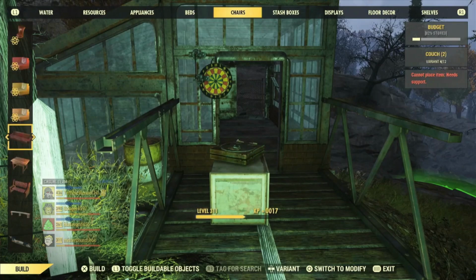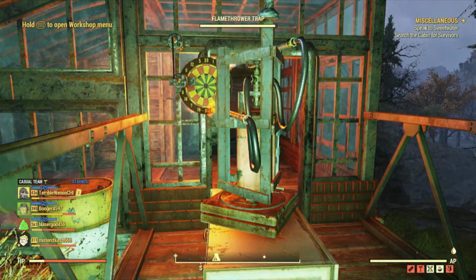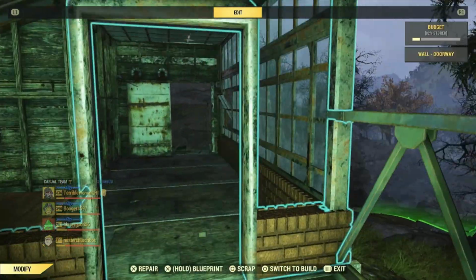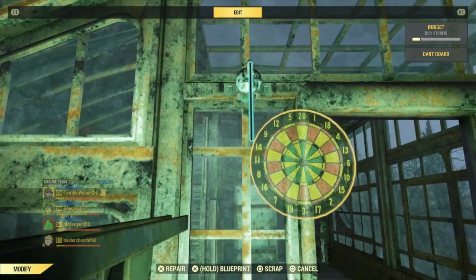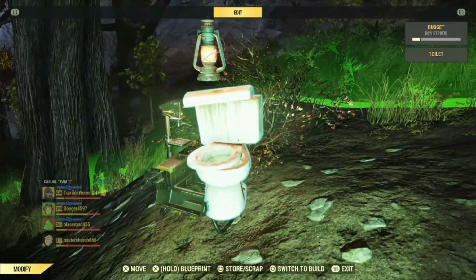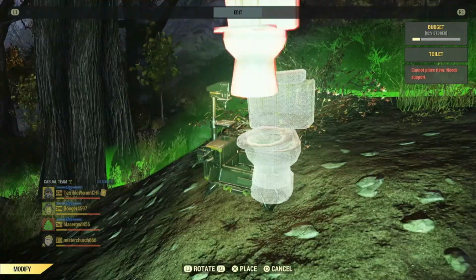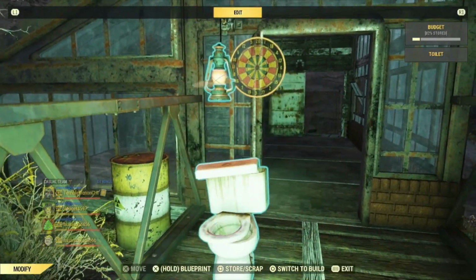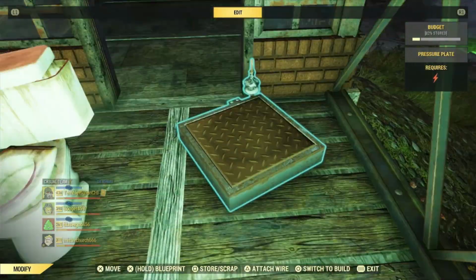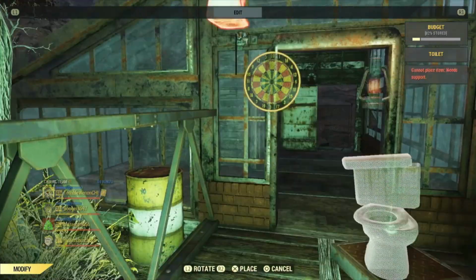Someone once freaked out at me and said they would never talk to me again because I stored the flamethrower trap every time I used it, and they were like, why did you do that? But as you can see, we're in build mode now, but if you're outside of it, that just has a wire hanging down, which is what we want. Anyway, I said I'd store it because over time the flamethrower trap uses durability, and then you have to repair it. So every time I'm done with it, I store it to make it stop burning and also to heal it for next time. If that answer was not satisfactory, I apologize.